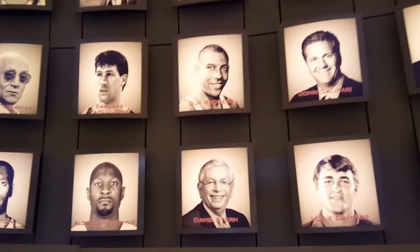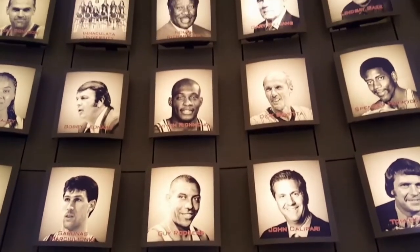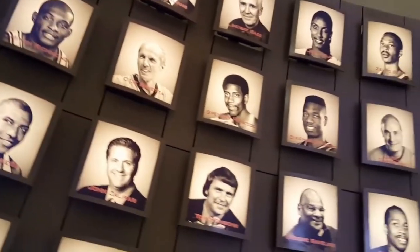Hi, I'm Robin Roberts. Welcome to the Naismith Memorial Basketball Hall of Fame. Established in 1959, okay, I was not expecting that at all. Basketball museum. First up, the honors ring for the game's greatest players, coaches, referees, and contributors are enshrined. Join us for a walk through basketball history you'll never forget. Okay, here we go. He has been elected to the class of 16.